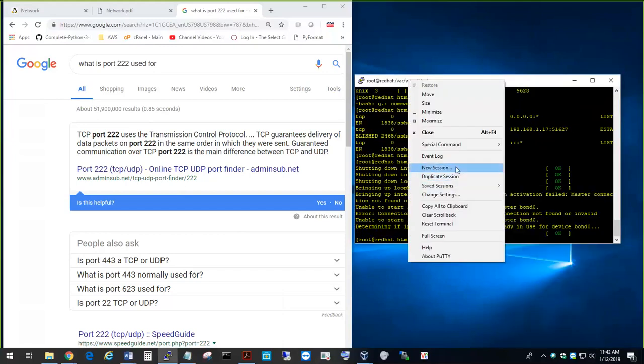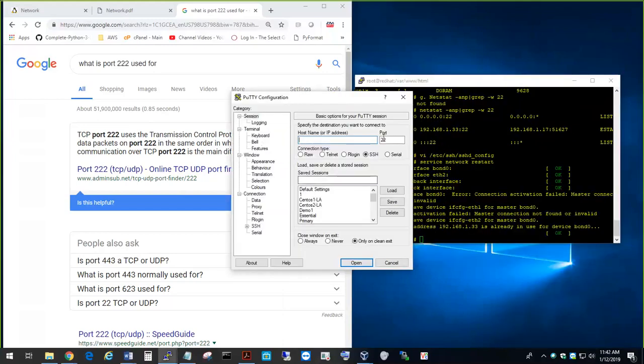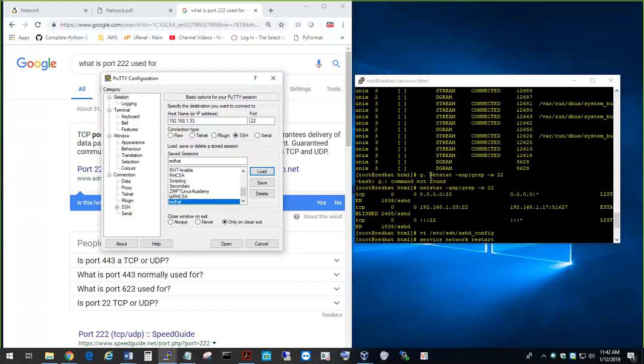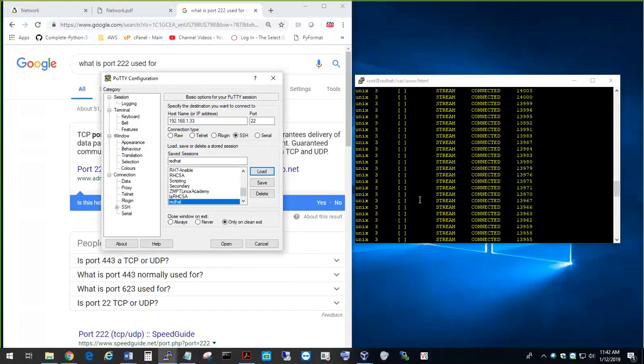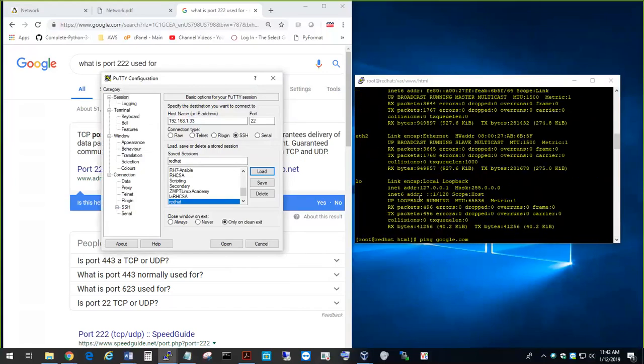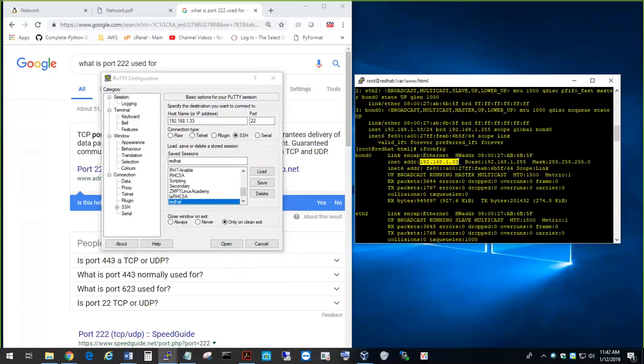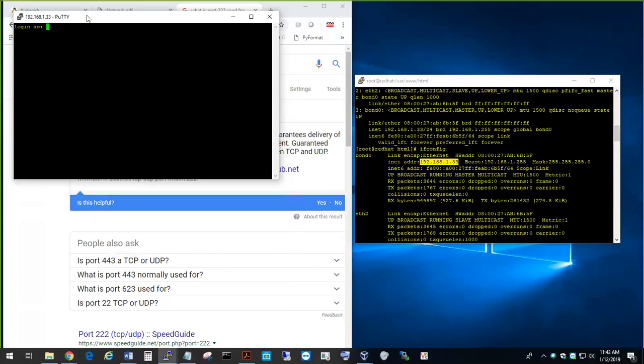So if I go in here, new session, and then, which one was that? Okay, previously I was using IP address 133, right? Let me try to open it.